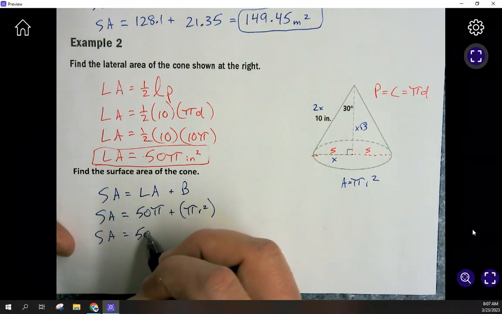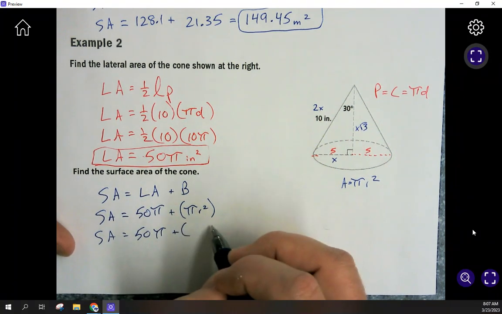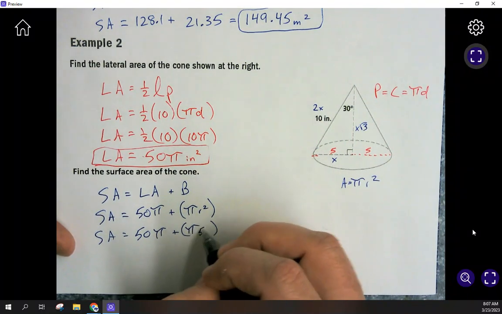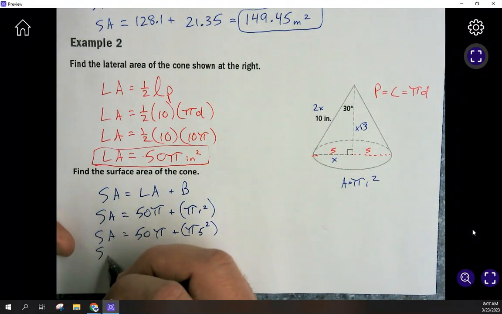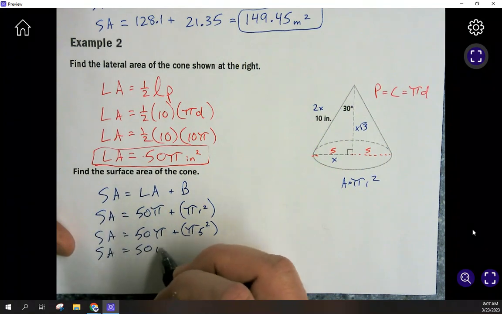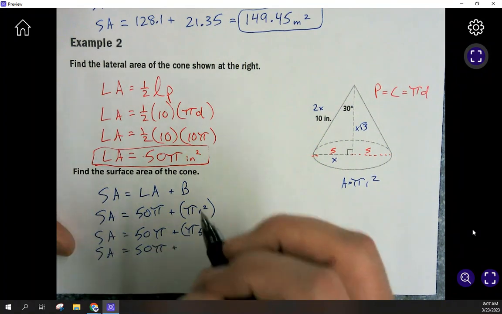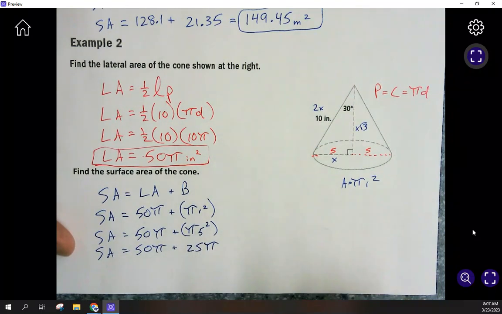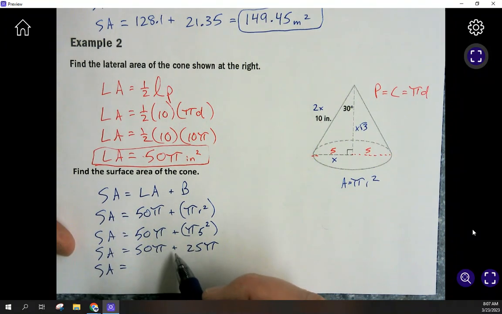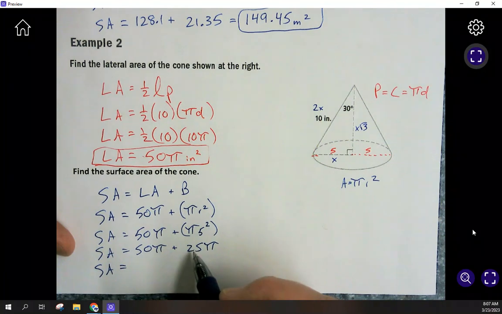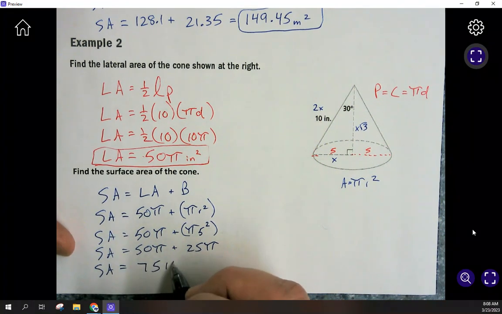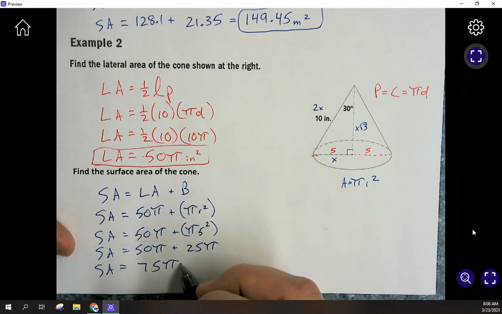All right, we've got all the information we need. Let's just drop it in. We just need to put the radius in. So pi times radius squared, the radius is 5. 5 squared. Now you can shorten this up, but for your notes, I'm going to go ahead and just go line by line, plugging things in. 5 squared is 25 pi. And so my total surface area here is the lateral area of 50 pi plus the area of the base, which is 25 pi. So my total surface area, 75 pi square inches.